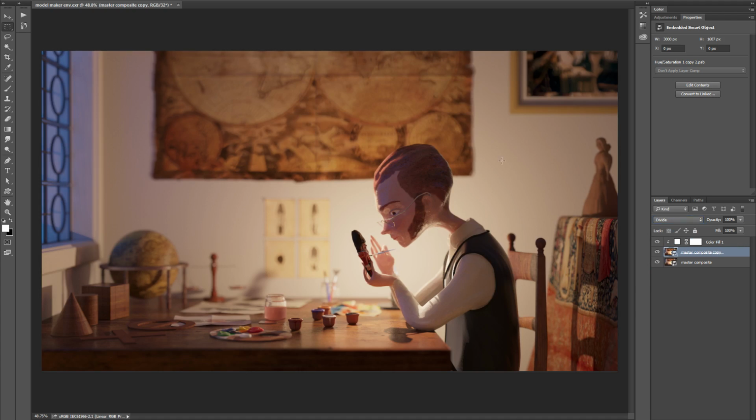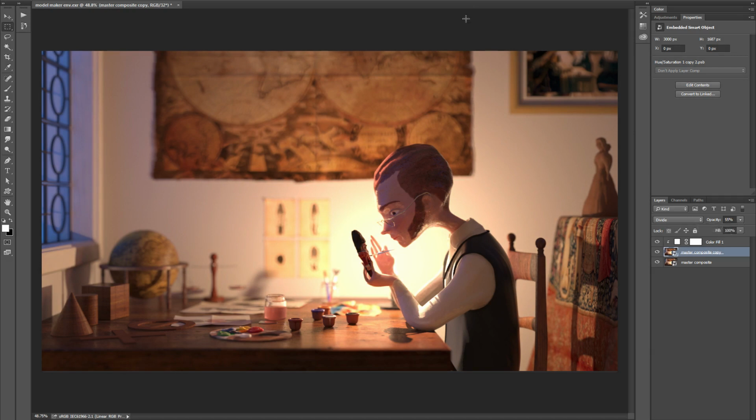Now the tone mapping is a little bit too strong for my taste right now, but that's not a problem because I can simply adjust the opacity of the layer. And this acts just like the burn control would do in a render engine. So you can see as I reduce the opacity, we get more burn, and as I increase the opacity, we get less burn. So it's just a case of finding the right level. I want a little bit of burn, but I just don't want it to be completely blown out like that. So we'll go sort of around halfway.